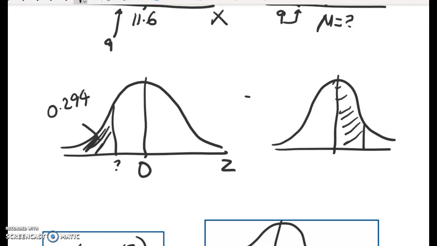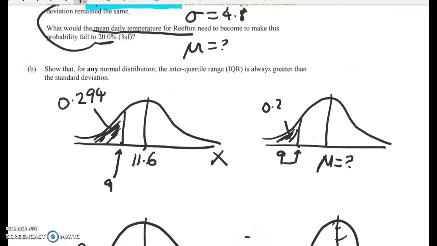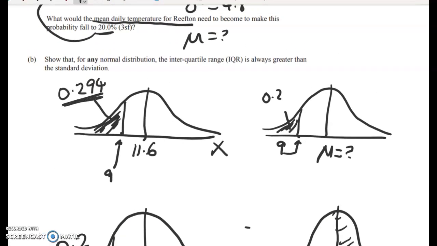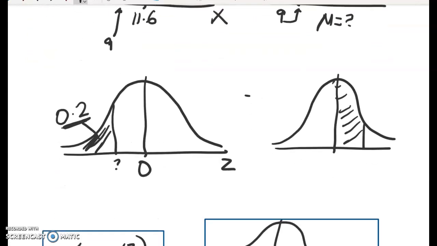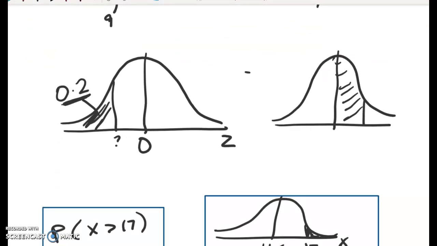Actually, we don't have to do all this. Okay, forget this. This is way more work than we need to do. All we need to do is to find the z value that gives me 0.2 in here. Okay, so we don't need to go and work out any z value for that, right? But we just need to figure out what z value will cut off 20% here. And if we've got 0.2 there, we must have 0.3 in here.